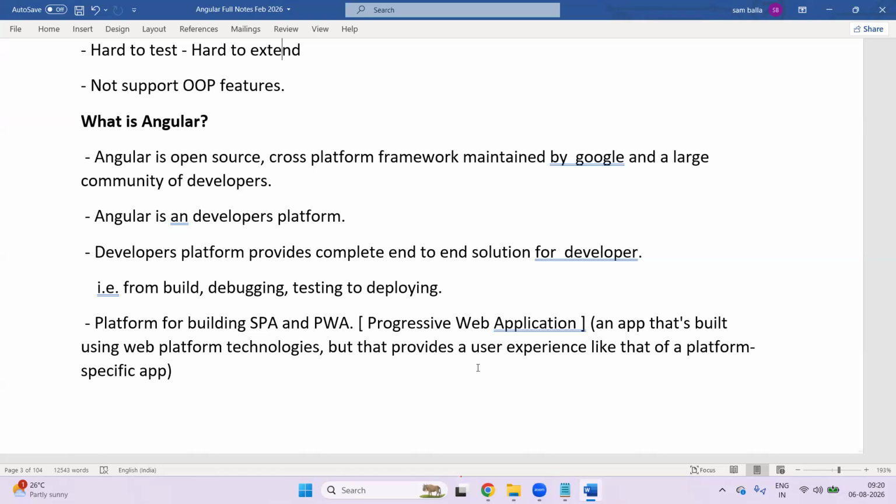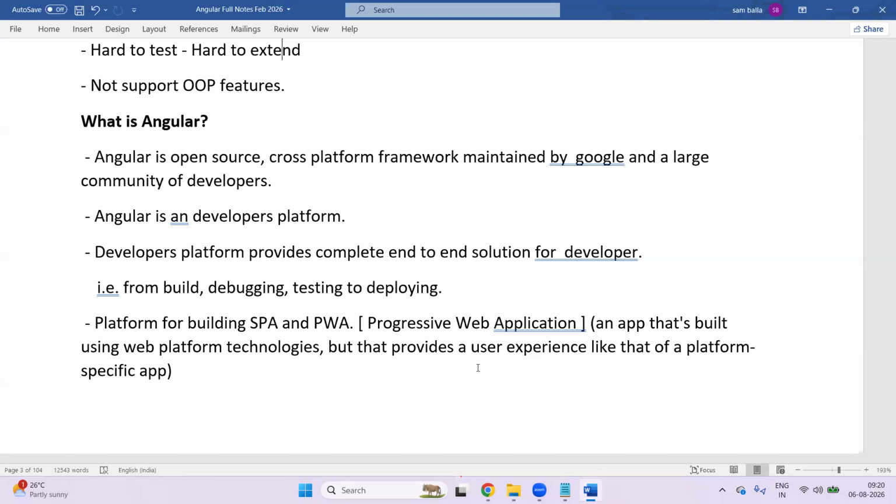Angular is a developers' framework here. Developers' framework means it provides an end-to-end solution for developers, like creating websites, developing websites, debugging, running, testing websites, and finally deployment.